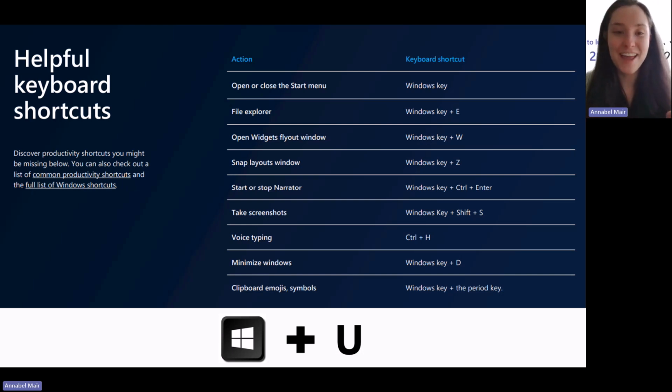My personal favorite one from here is Windows key H. So if you're going to take anything away from the session, give Windows key H a try, because what that does is it activates a voice setting. So what you can do is you click in a type message box, press Windows key and H, and you'll be able to just speak, and it will just transcribe it basically for you, which you can then click send to the person that you want to send a message to. We can go through that in more detail, but keep that one in mind, because it's definitely a very helpful tip. And yeah, give all of these a go. They are fantastic.